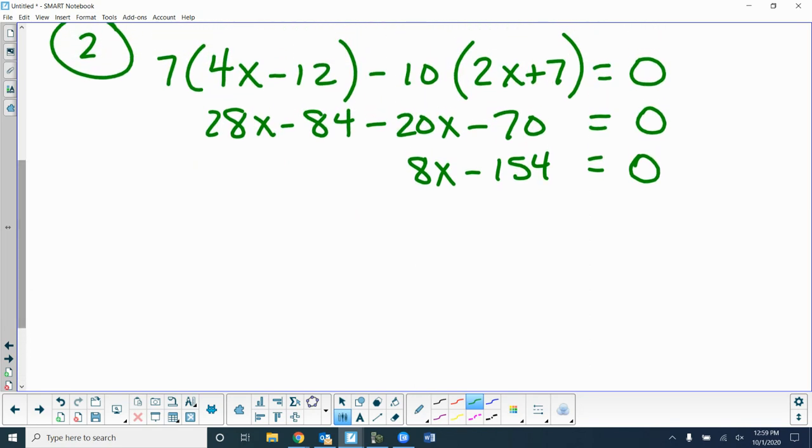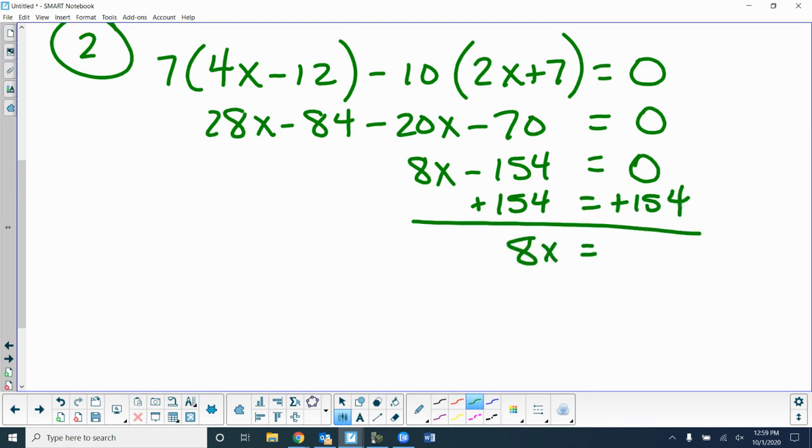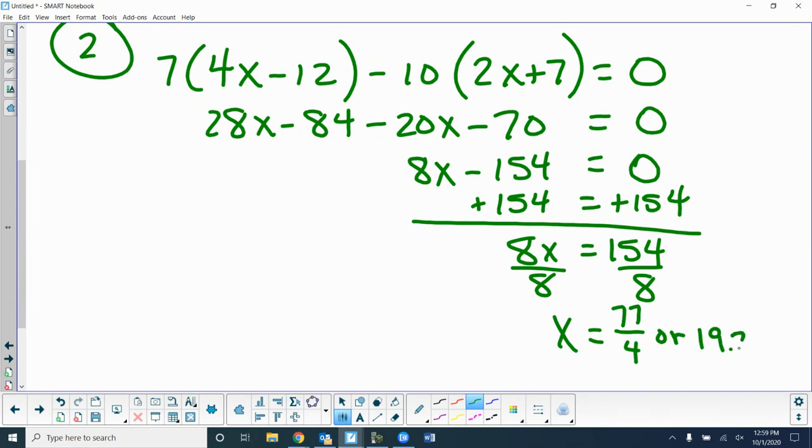All right, now it's just like the first one, right? Add 154 and divide by 8. That reduces 2 into that 77, and 2 into 8 is 4, or I think it was 19.25 or 19 and a quarter. Again, decimal answer or fractions, either one's fine. Questions so far? Simple. Should we miss either one of those?